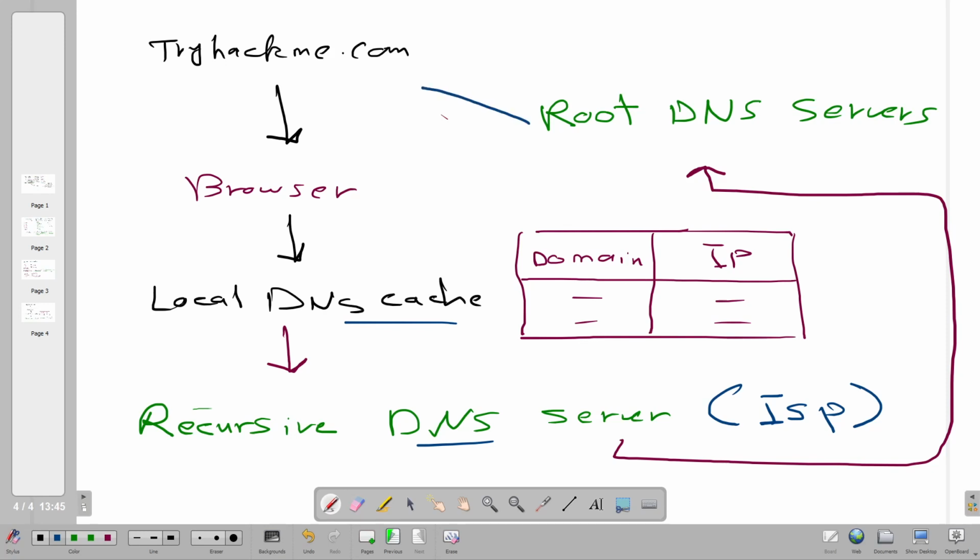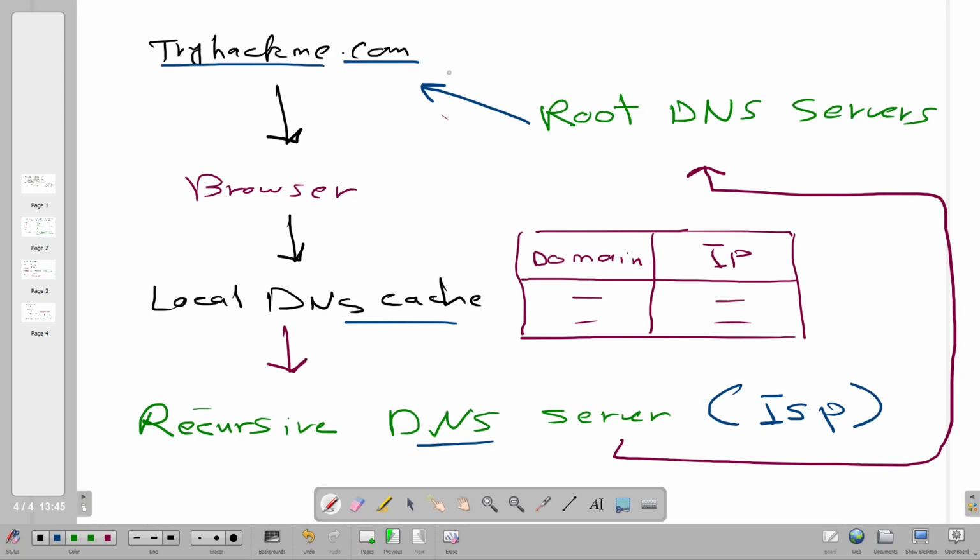First, it will see that you have .com, which is a top-level domain name. What's going to happen now, the root DNS servers will ask the top-level domain name servers about the address of tryhackme.com.